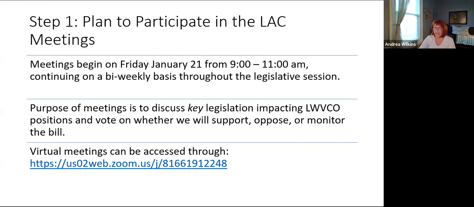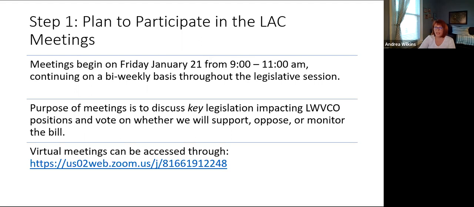One of the things that is maybe not so much a change, but we really want to emphasize, is the practice that we really want to be focusing our discussions and the deliberation that's needed in order for LAC members to vote on key legislation within each of the policy areas that we're covering.